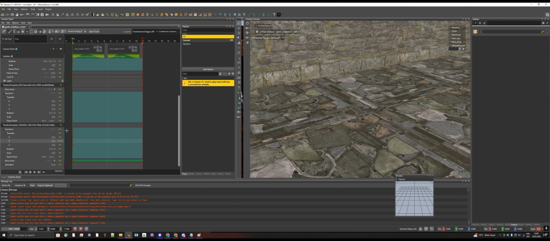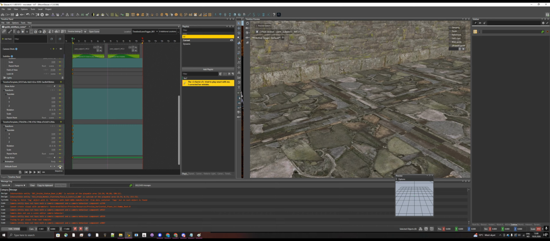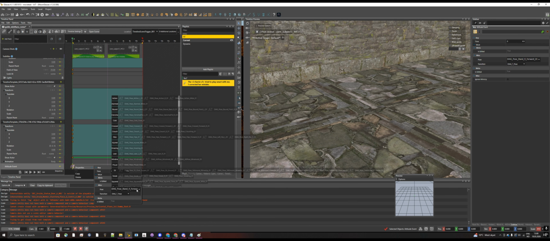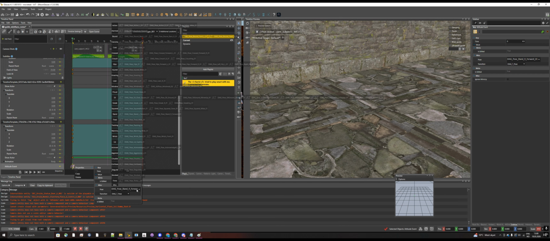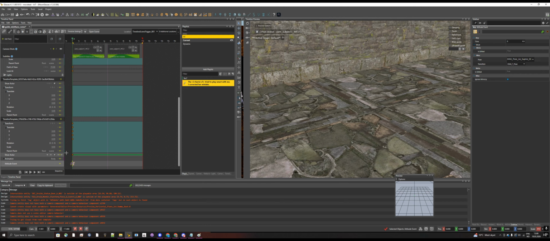We can actually add an attitude event, because there should probably be an attitude event where she's lying down. She's lying on her back. I guess that will not be ideal, but let's see how it works.